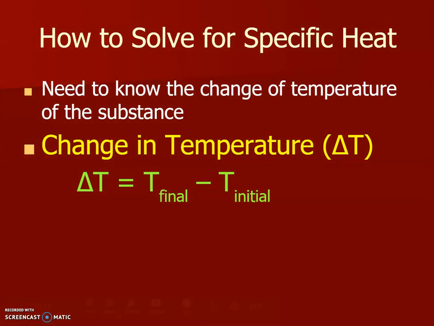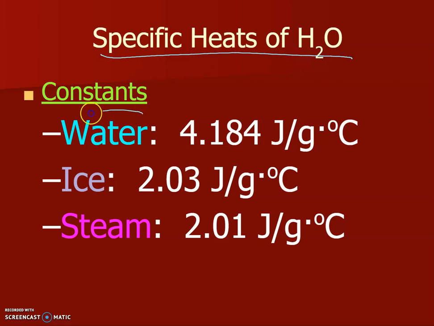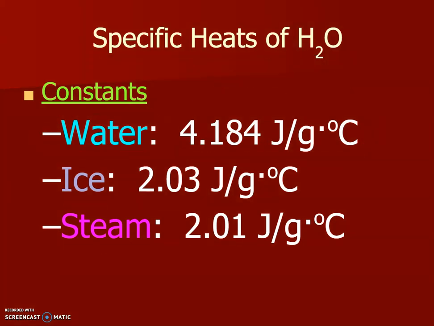There are a couple of constants that you don't need to memorize but be aware of. The specific heat of water is 4.184 joules per gram degree Celsius. If we do this in calories it is one calorie per gram degree Celsius. Just so that you know, ice is going to take less energy to heat up, 2.03, and steam is going to take less energy to heat up. That's why they use water in cooling systems and nuclear plants, because it takes almost twice as much energy in order to heat up the same amount or same mass of water, plus it's readily available.